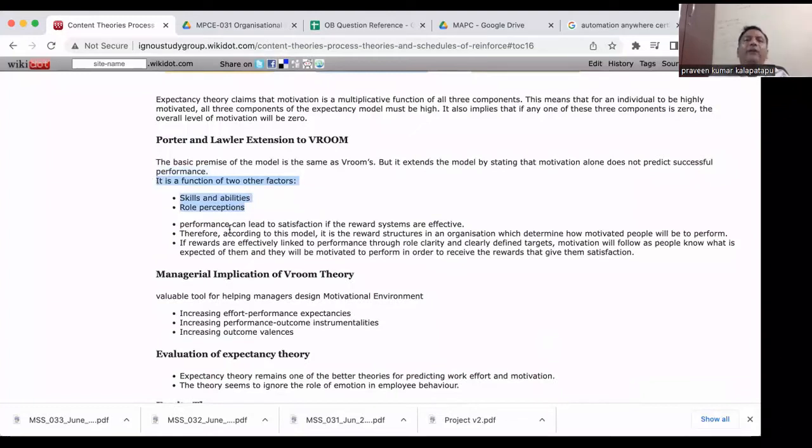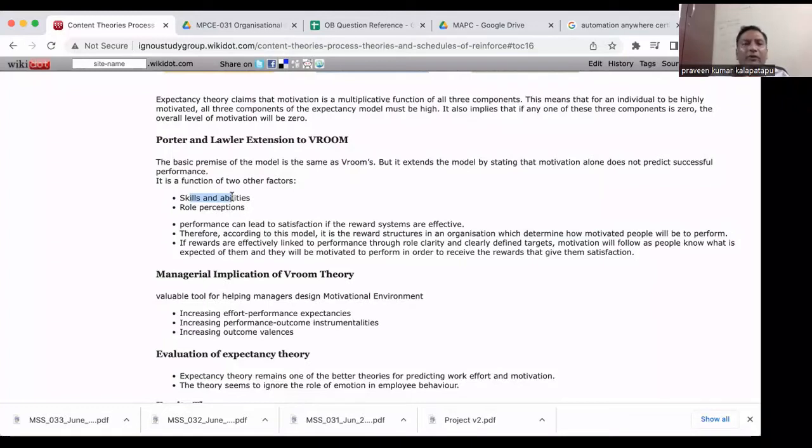So you also require some kind of reward structure within the organization so that people can be motivated in the right direction, right? And this reward structure needs to be linked with the performance aspect of it. In order to improve the performance, you need to give clarity on the roles and you need to train people to improve their abilities. So what he's saying is, in order to motivate people, you need to conduct trainings. You need to make them skilled. If they are not skilled, down the line, they will become demotivated.